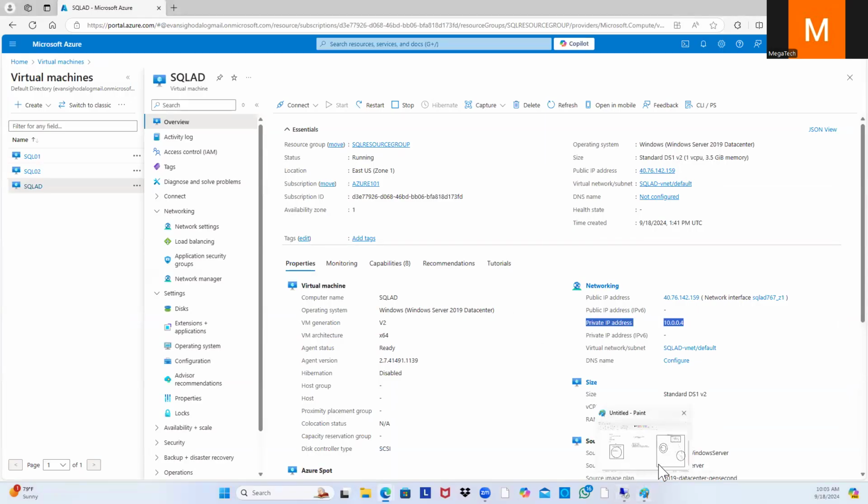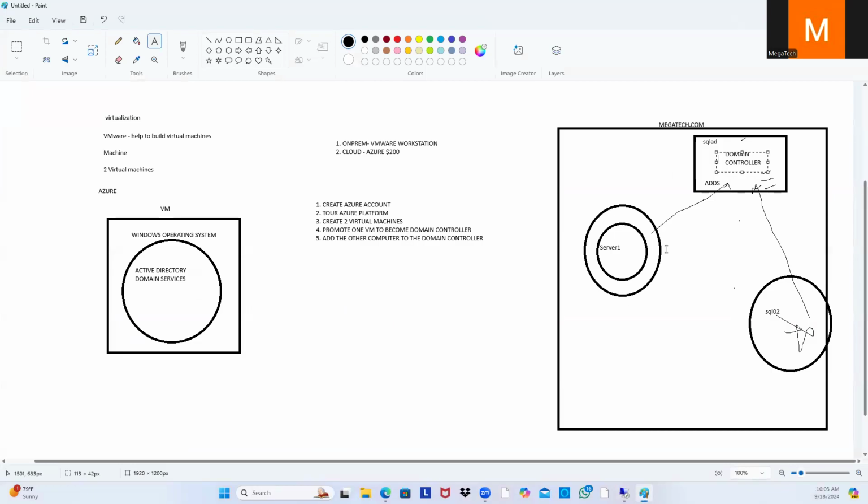So now that is how we have joined this computer into the domain controller. So now this computer was initially a standalone computer, but now we have joined it to the domain. So it's now inside here. All right, it's now inside here. Good. So now you can share resources with anything that is inside this domain because you have joined it to the domain controller. So for the purpose of this class, that is what we wanted to achieve today, joining a computer to the domain.